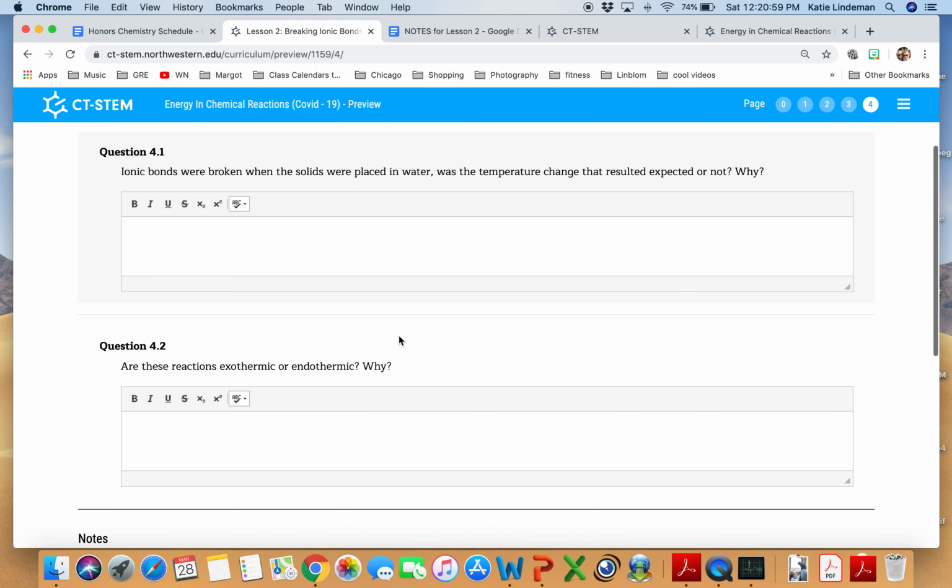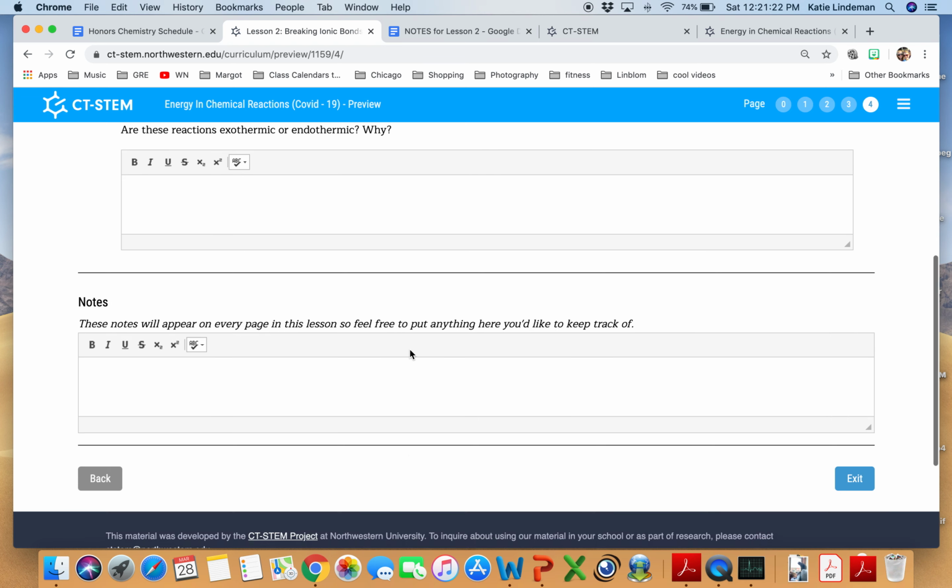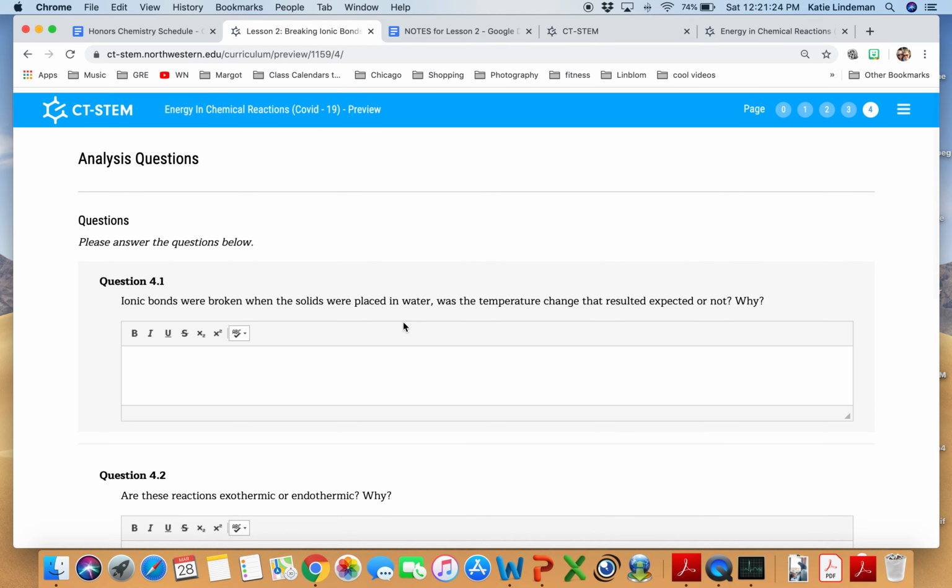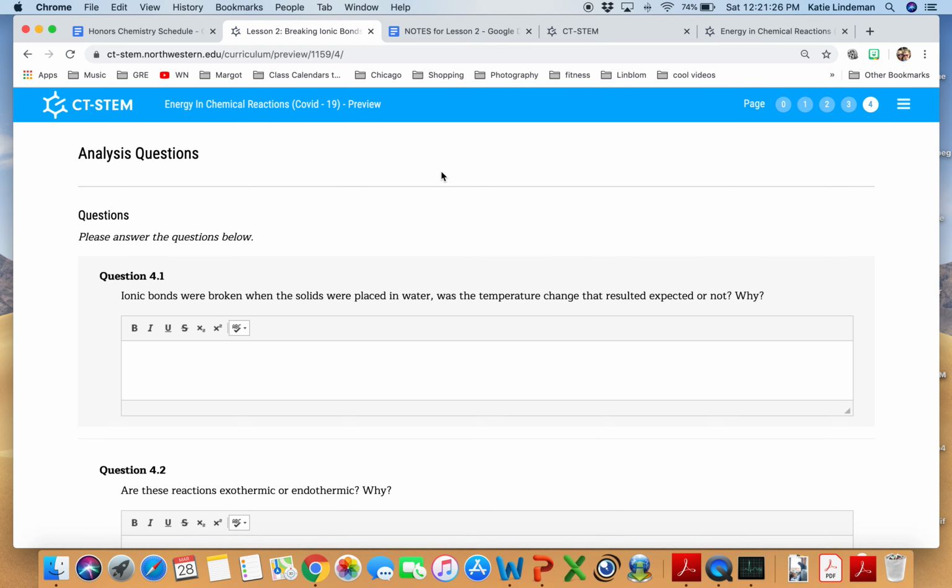Then you have two different questions at the end here. We have these terms, endothermic and exothermic. If you are unfamiliar with those terms, please use Google, okay? Google is our friend here. These are terms we probably would have gone over in class, but you can use Google to define them. Just try your best with these questions. We want to see where your thinking is at, and let us know if there are any additional questions.